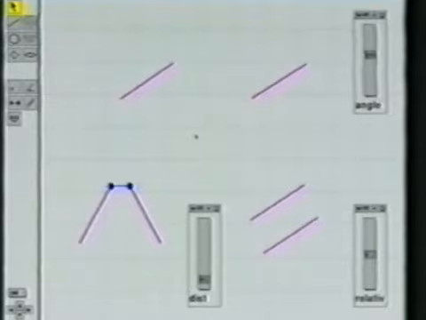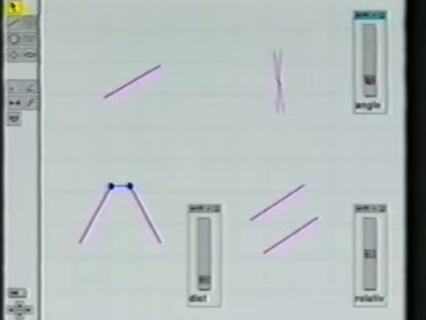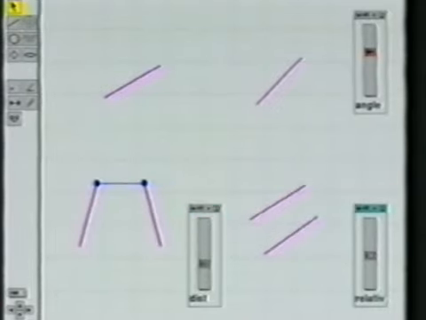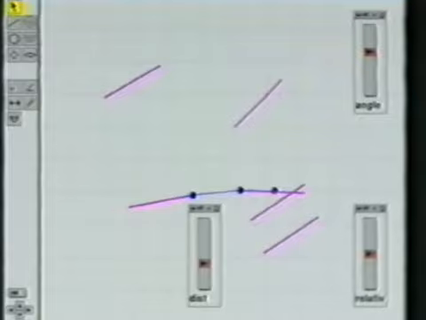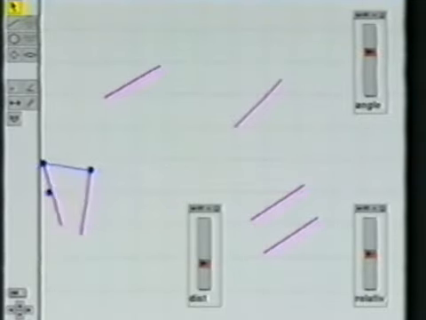In 2D, we might control the position of a point, the orientation of a line segment, the distance between two points, or the relative orientations of two line segments. Such controls are often locked in place to serve as constraints while other controls are manipulated. The differential approach lets the application decide how to present constraints to the user.